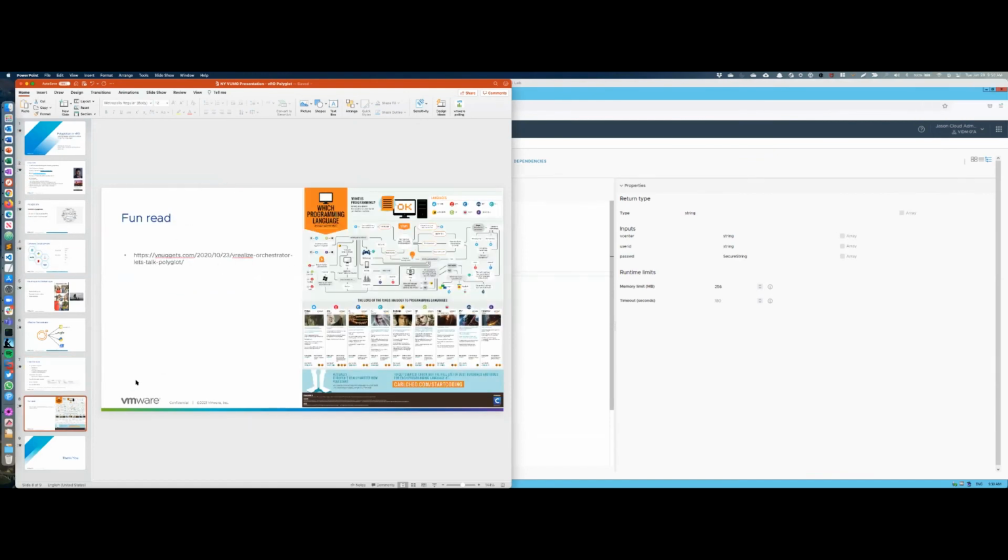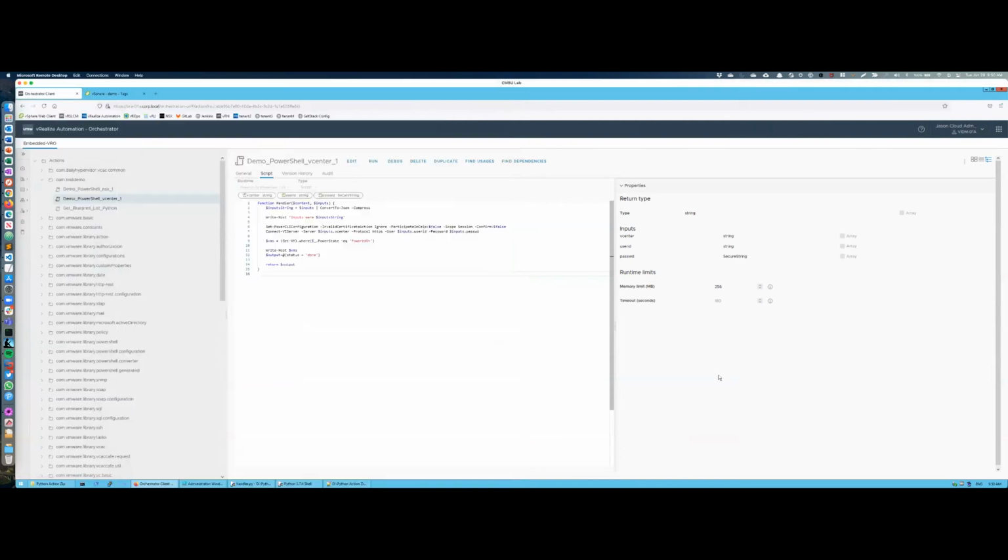Do you think they'll ever let you add modules that you want to use instead of doing the zip file? Which way? So it's the modules in the vRO itself. Yeah, like I use the Microsoft SQL PowerShell module a lot with my automation, and it would be nice if you could import that into vRO so that you don't have to do that zip file. I'm wondering if they're looking at that for future releases at all, maybe to let you import modules that would actually live on the appliance.